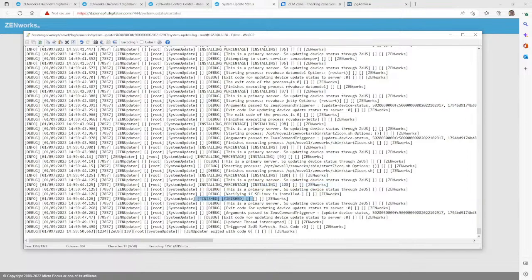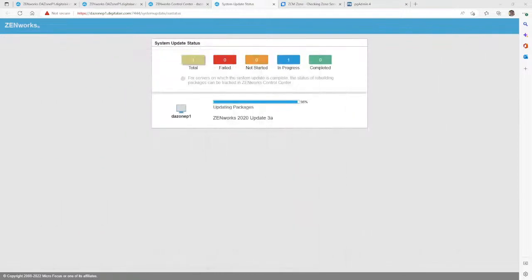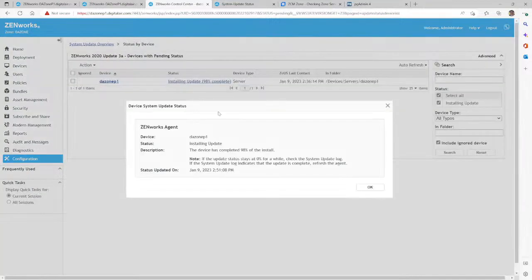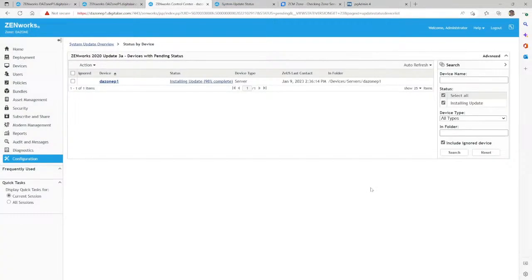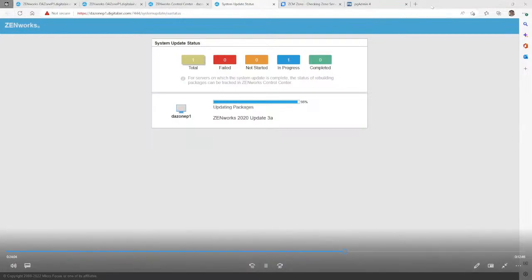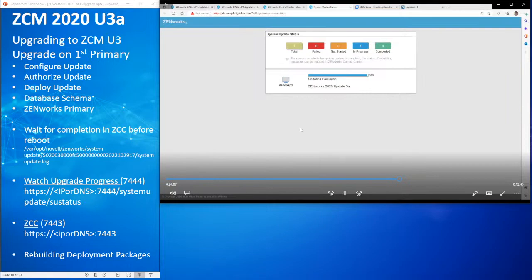Updating device status through Zeus, which is good. So I keep checking here, just being patient. It still says 98%. We'll see what it goes to.